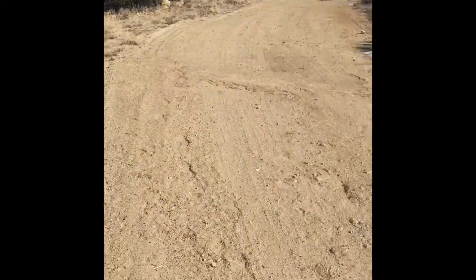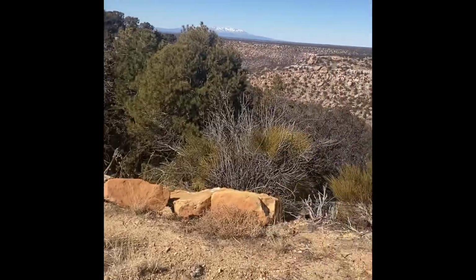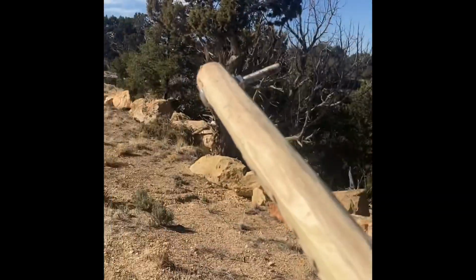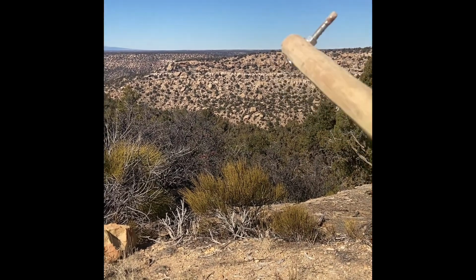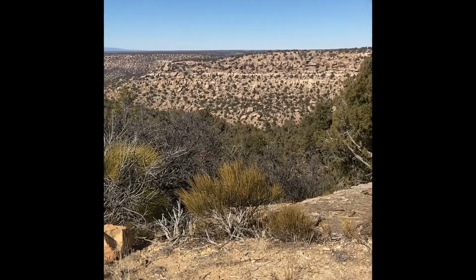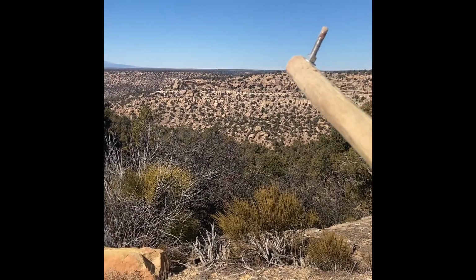Check this out. This is old rancher fence, abandoned. No cattle guard here. What you can see here is that this canyon opens up on this side now too. So I have big draws on both sides. So this area right here, definitely wild, because there's no roads coming in from this side here, and it's kind of nestled in. So that's a cool spot to explore. Even that plateau up there would be nice to explore.